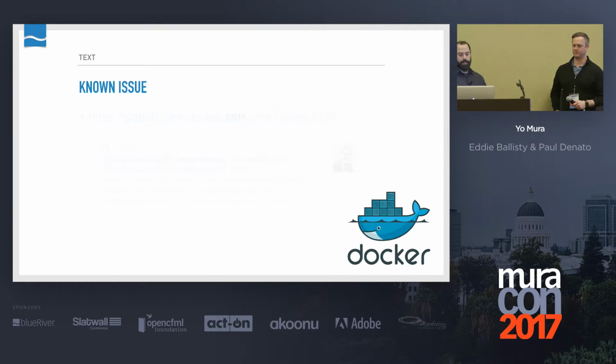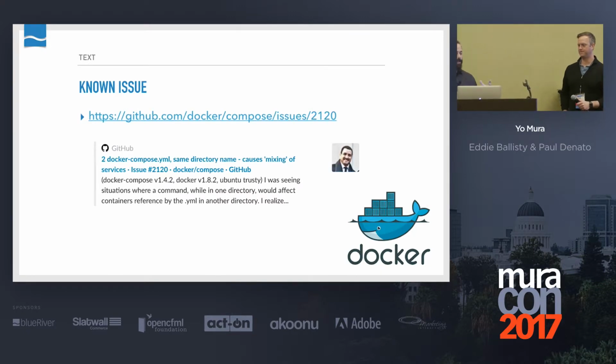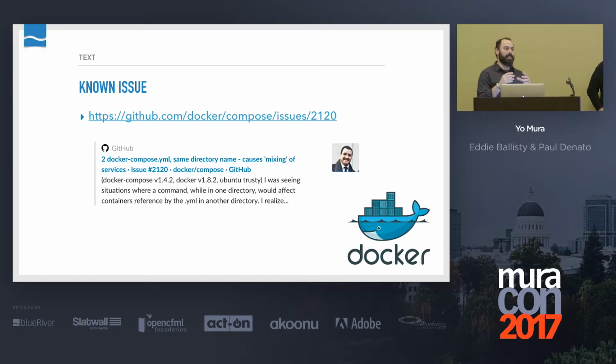One of the other known issues with Docker, which I found out the hard way, is that by default it uses your home directory as the naming of the containers. As I was building up my containers and then trying new containers, I thought it was caching, but it wasn't actually caching. It was just saying, hey, I already have these containers, so I don't need to build any new ones. So even though I was renaming certain aspects of it with Yeoman and all that was working in the profiles, everything kept blowing up because none of the containers were right.